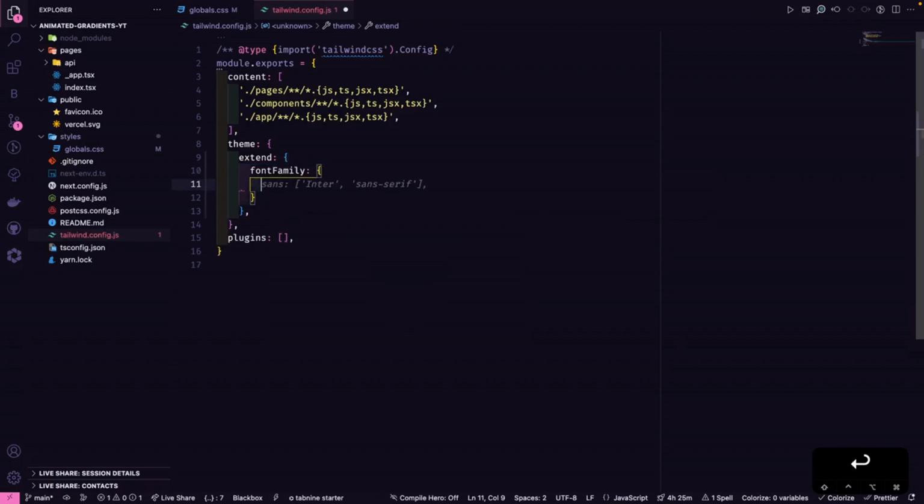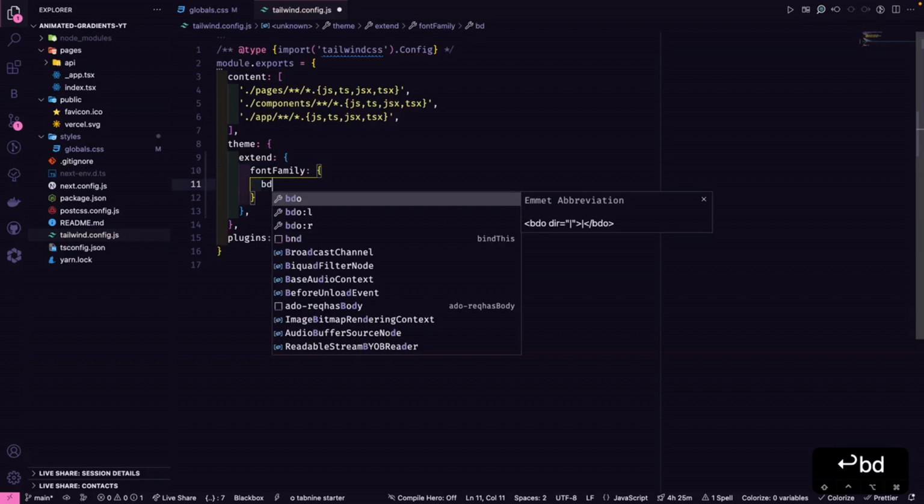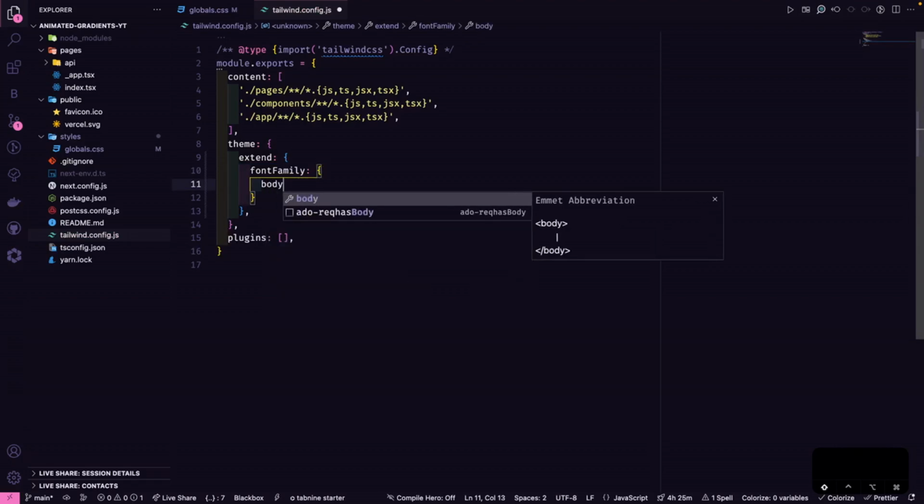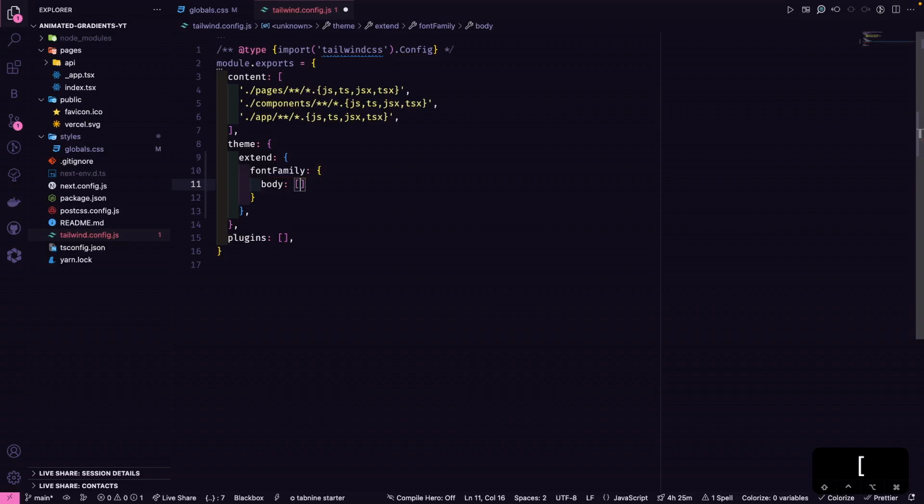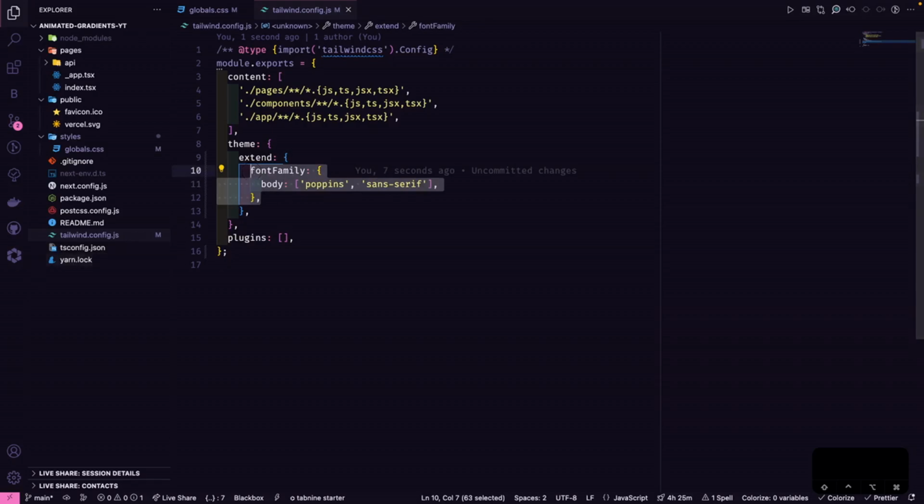Okay, and here we can do body and use Poppins. And if it can't be loaded, we can use any other sans serif font.